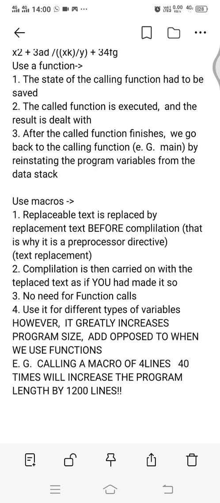Which one to use first? Are you going to use a function? When modularity is there, you use a function. When there are multiple occurrences of 40-50 times, you have to call it again and again, you have to call it across several files, by all means use a function. Otherwise, if there are 5-6 occurrences of the same thing, then you may just write a macro. So you have to decide upon it yourself. However, a macro will not be considered a proper division of code. Only a function is considered to be a proper module. Okay. So with this, we end today's lecture.